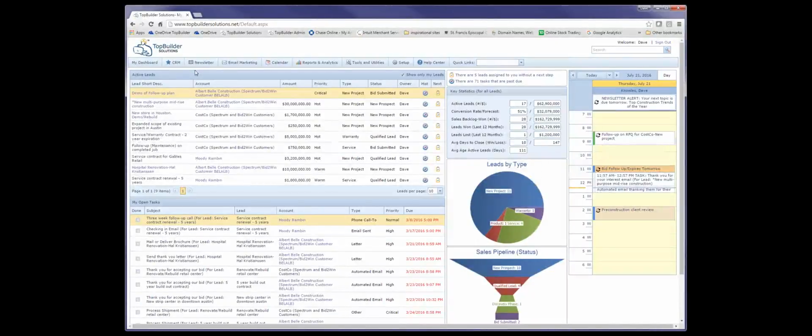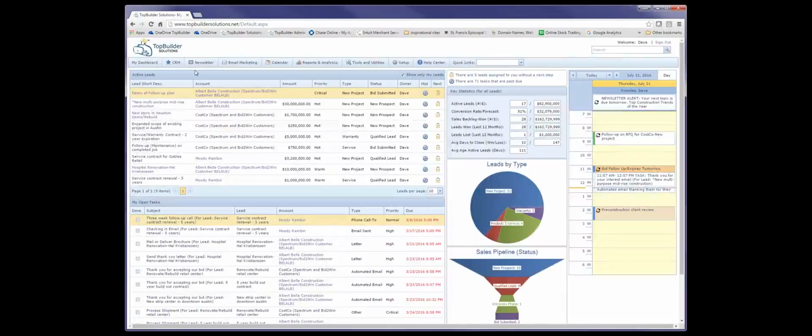We feel that if it's difficult to use, you won't use it and you won't get the benefits. So I'll do that real quick, and then I'll circle back and go into some detail on a couple of the modules, mainly the leads and the accounts, because we're also hooked up to the Dexter Cheney product Spectrum, which pulls in really good financial information and job history information. We want to show you all the information that we capture on the leads, including the all-important follow-up, which is critical to making the most out of your marketing dollars.